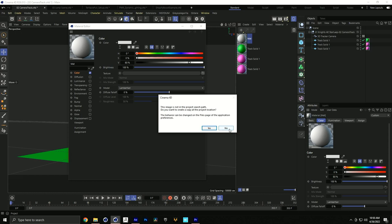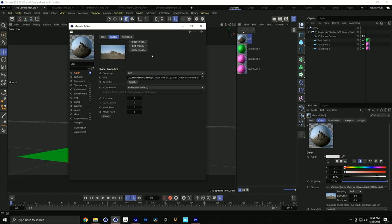Sometimes that's helpful, but we want to leave the first image that we selected in the location with all of the other ones. So that way, later, when we try and turn this into a sequence, Cinema knows where they are. So I'll hit no. Select the path. That's going to toggle open some settings. There's an animation tab up here at the top. And our movie frame rate is already set to 24, which is another handy benefit of using the exporter out of After Effects, because all of this got copied over.